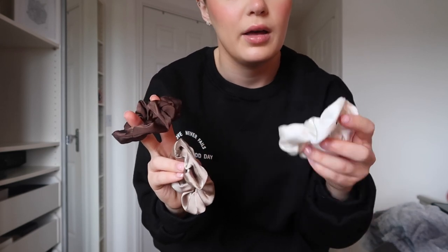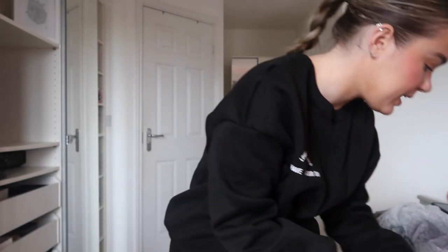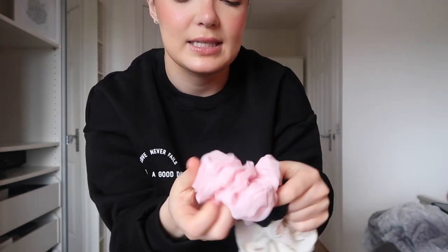I've got an array of scrunchies — a dark chocolate brown, a champagne colour, and then a white. They also came with little mini flower clamps to stick in your hair during the day to keep little pieces out of your face. The white ones were really sweet and they go with the scrunchie colours. I also bought more scrunchies — a black ribbed one, a white ribbed one, and a satiny pink one which I thought was really cute for the beach or pool.